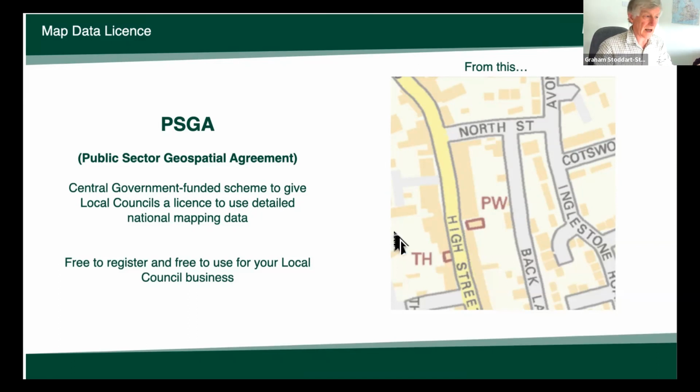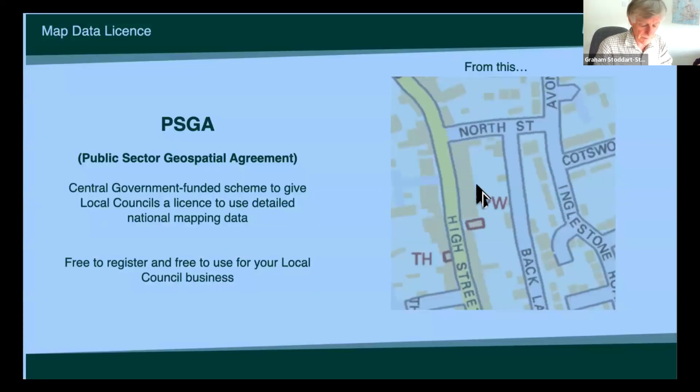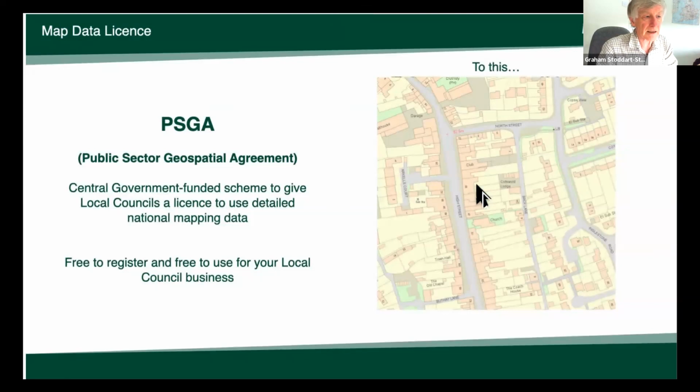So if you don't have the PSGA involved, then the maps that you see look something like the one on the right. But if you do have it, you leap up in detail to something like this. So it does make a colossal difference, and all sorts of layers that are not working in the lower definition are much better off with PSGA. So you do need PSGA. It doesn't cost you anything. It's fairly quick and simple, and I don't really think you can do without it.